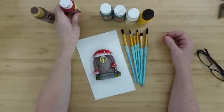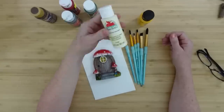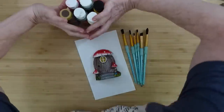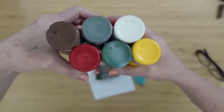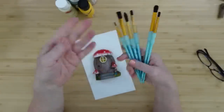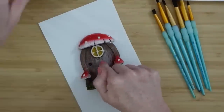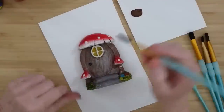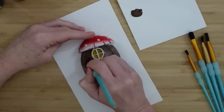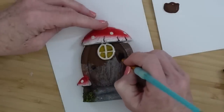I want the door to be a little bit different than the painting that's already on there. It's fine the way it is if you don't want to paint it or don't have the paints on hand, but I like to paint — I found that's something I enjoy and I like to see the transformation. I have a variety of brushes — you'll probably prefer to use smaller brushes in this project because you have some small detail work to do. We're going to start off with the wood part of the door, using this chocolate brown all over it. I'm using chocolate brown because the pine bark is dark, so I want it to kind of recess almost when we put it down on the bark.